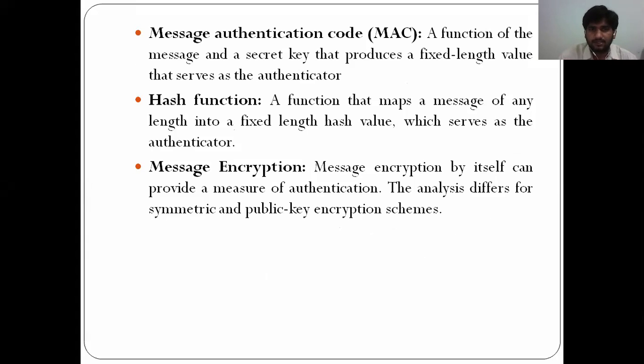Another one is the message authentication code, MAC. What is that? A function of the message and a secret key produces a fixed length value that serves as an authenticator. What is this fixed size? We know that various algorithms are there, like the RSA algorithm, and they use different sizes of keys. For example, the RSA algorithm with a 64-bit key may be used.